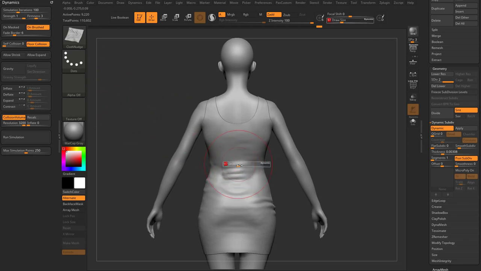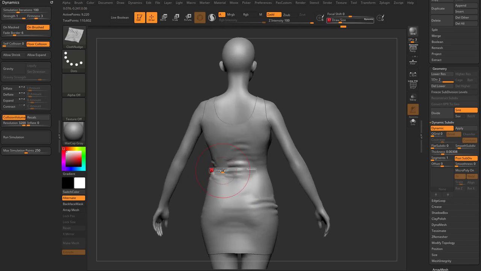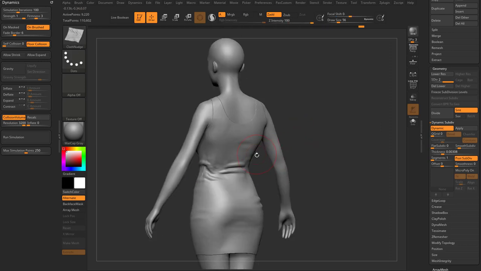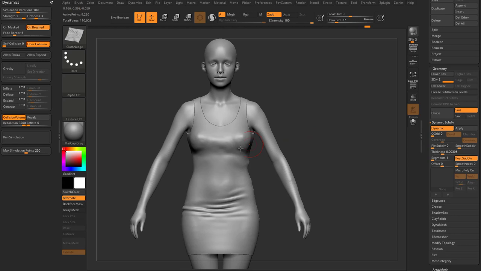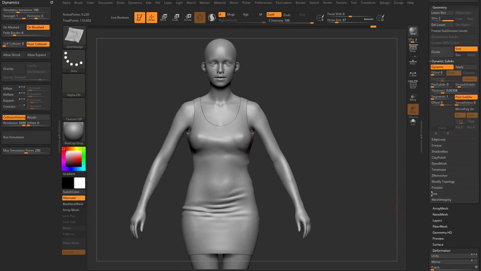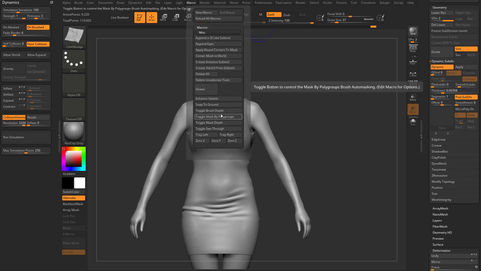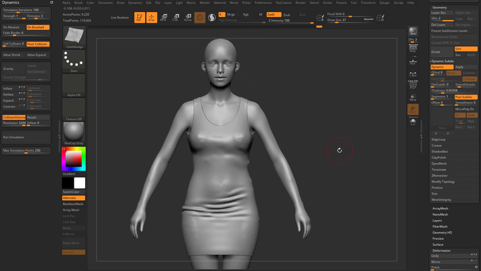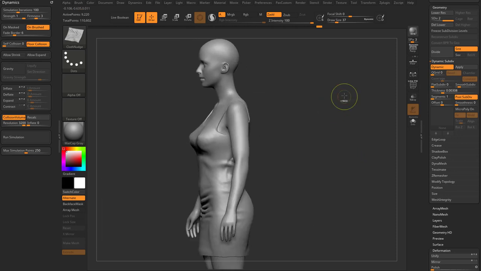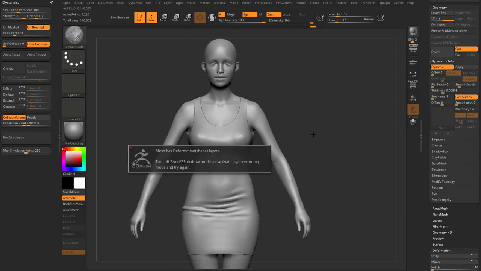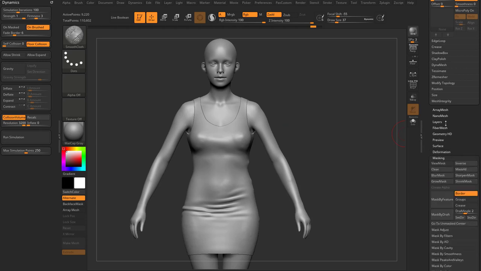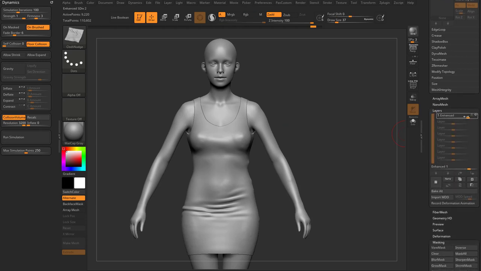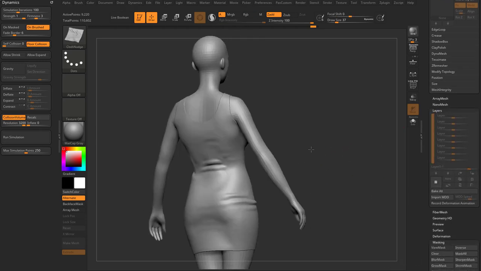Remember, you can go up here to the firmness and you can change the overall firmness to give you a different cloth type. You can go in here with your smooth brush and smooth it out. Or you can go back to deformation and smooth the entire surface. There's in fact a macro up here that's the opposite of that, which is enhanced detail, so you can run that and it'll be like a sharpen filter on your mesh. That is going to add some layers to your scene. Just go in here to layers and then just hit bake all and drop it down.